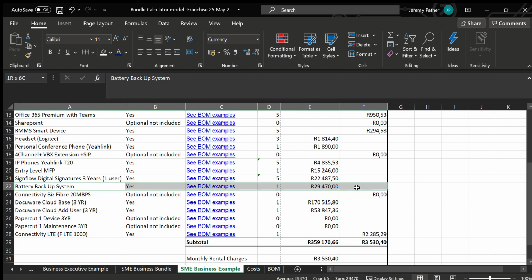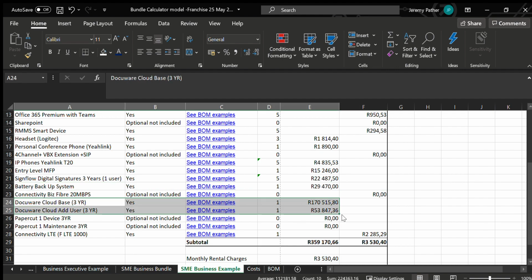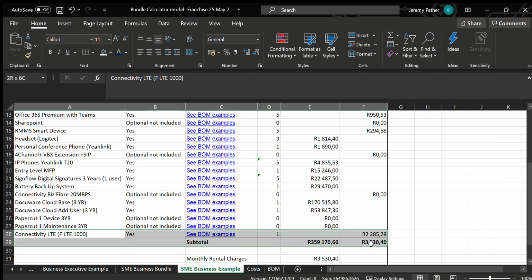We've recently launched our energy solutions, and here's a really great opportunity: building out a bundle like this for a customer where you can add a backup system that is capable of keeping up this entire solution for a number of hours. We've added in some DocuWare here. This is taking their physical files and putting them into the cloud, being able to create access to those files from anywhere in the world, as well as being able to create specific tasks for approvals, etc. As we work from home, more individuals will not be in the office. So these types of products are really key to get out to the market to enable remote access to information as best as possible.